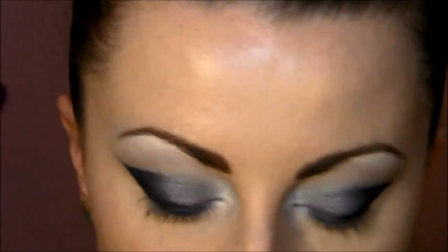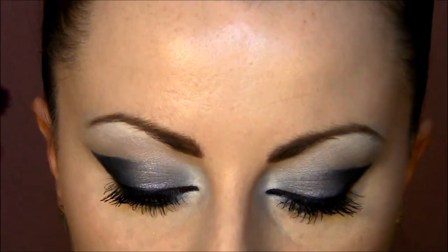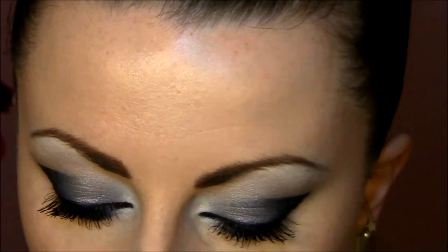white but very frosty, kind of duochrome, more like a beautiful pinkish iridescent light. I'm gonna put that on; probably you will not be able to see the pink reflex, but it definitely has a beautiful pink reflex. Because I'm going out with this makeup, I'm not going to put on false eyelashes. I wear false eyelashes just in the tutorials on YouTube. Every day I don't even wear them.